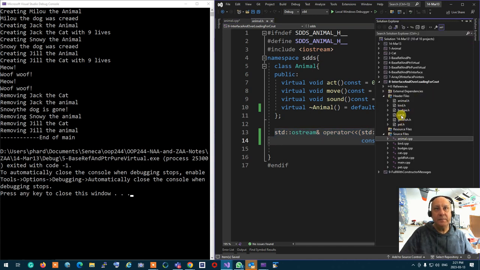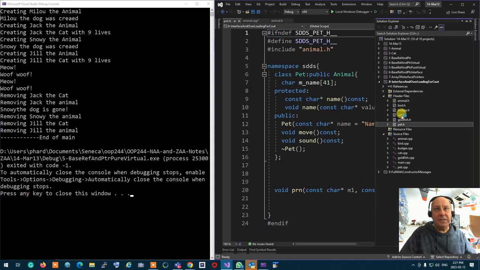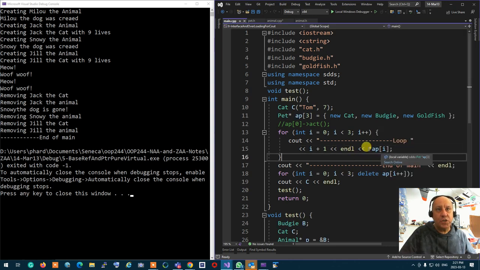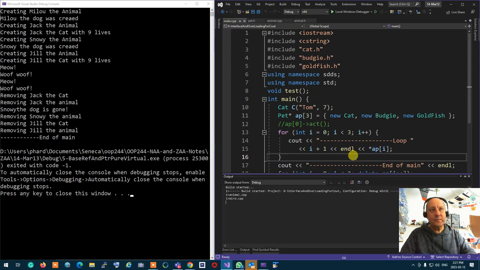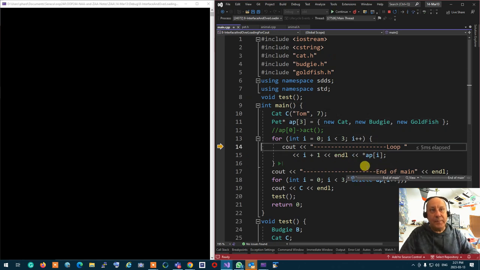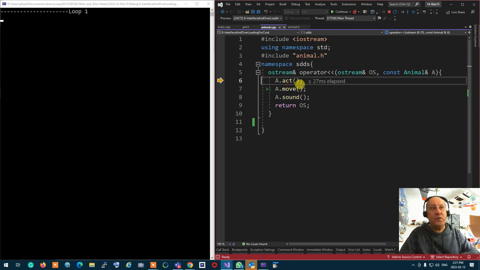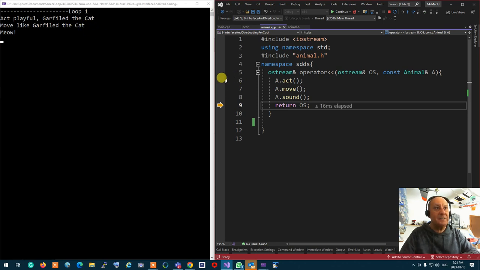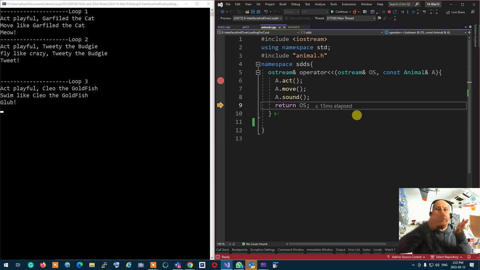Now, doing something like this, I do not need to implement this for anyone else. My pet doesn't need it. My cat doesn't need it. My goldfish doesn't need it. And all I need to do is just say, print that animal. Because the action of overloading the insertion operator for cout takes an animal reference, any type of object I pass to this will be passed to a reference of an animal, therefore the proper action for it is called, which means the first one is going to be a cat, the next one is going to be a budgie, and the next one is going to be a goldfish. So the proper action is picked up automatically because all the actions of the interface animal are virtual and point to the proper reference.